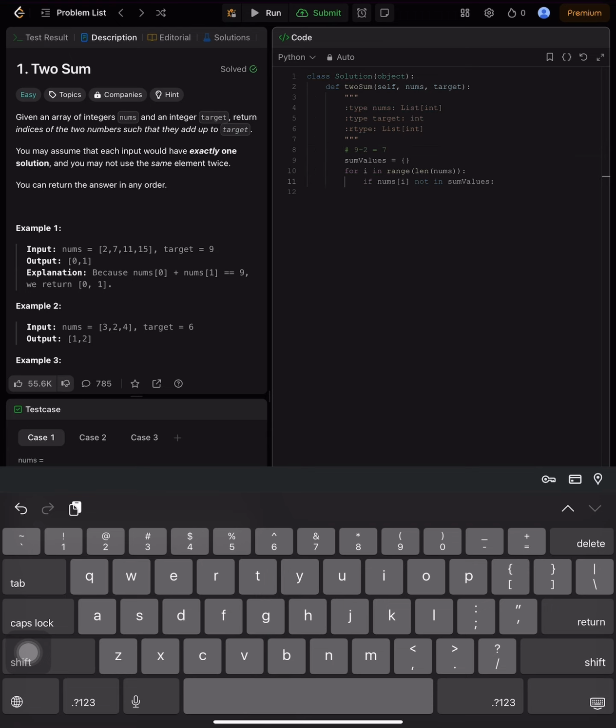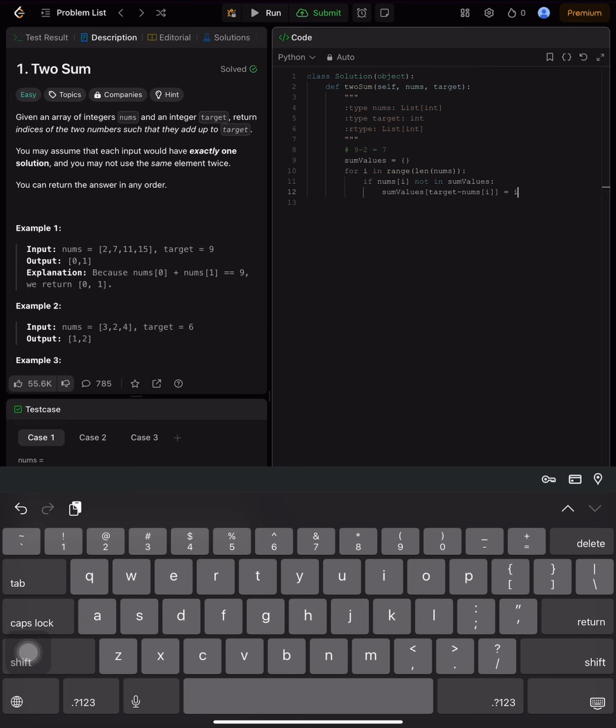Now I'm going to say my sum values, the key is going to be the target minus nums i, and the value is going to be i itself.